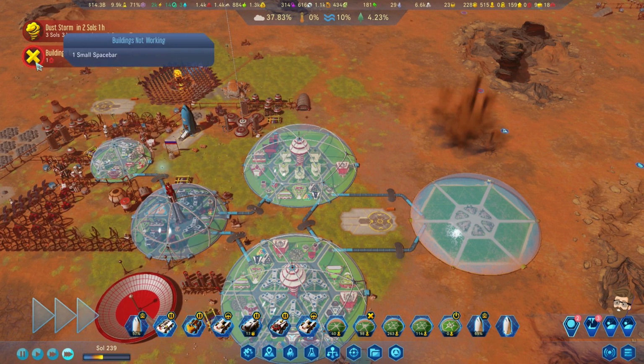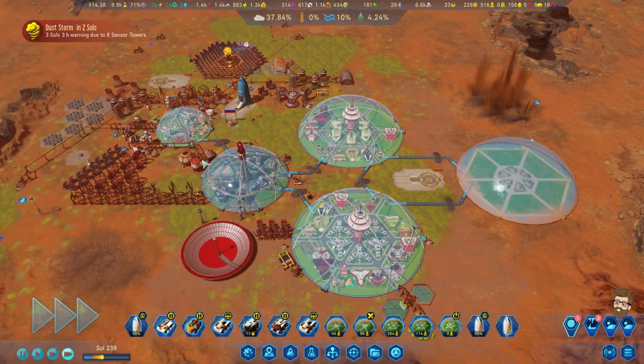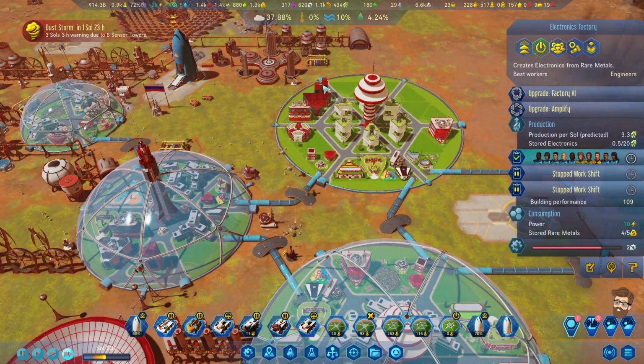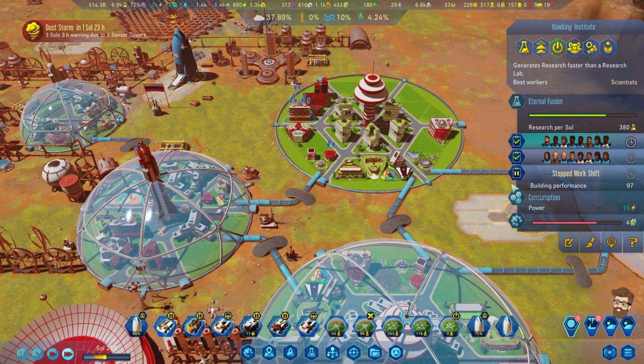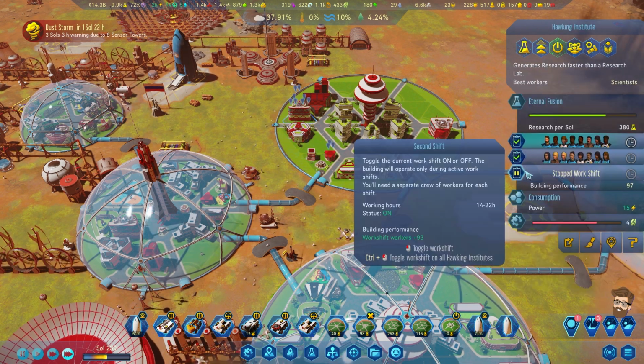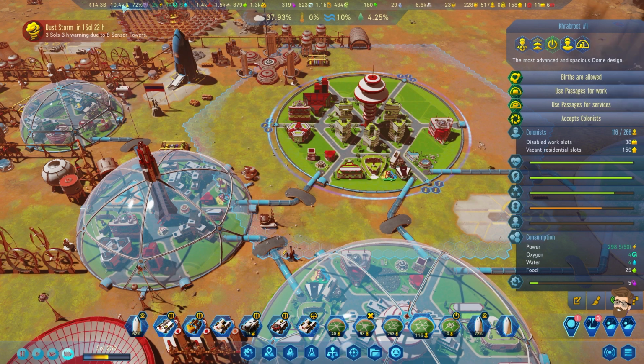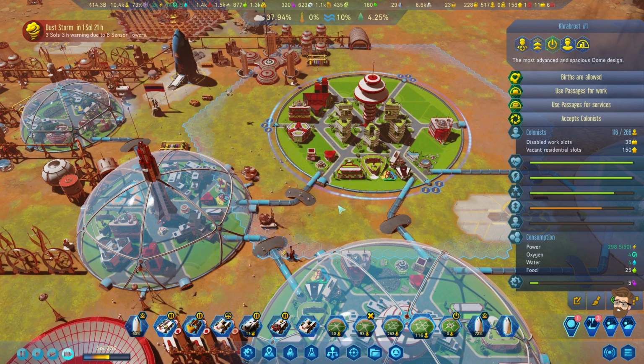Approaching. So my small spacebar is not working. I'm gonna guess it's because there's nobody to run it. I got employment up here already. That's good. I'm just gonna open up all the shifts. Let's get the research going. I'm at 10,000 research per day, mind you.